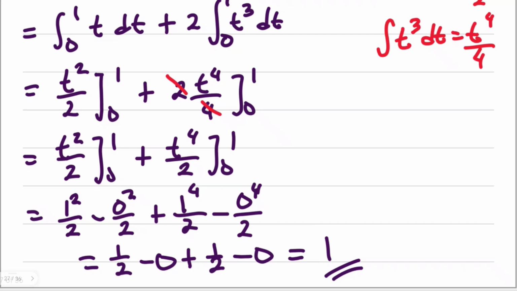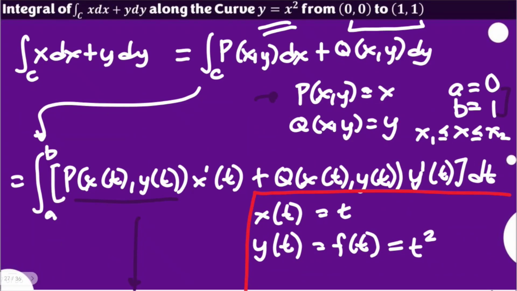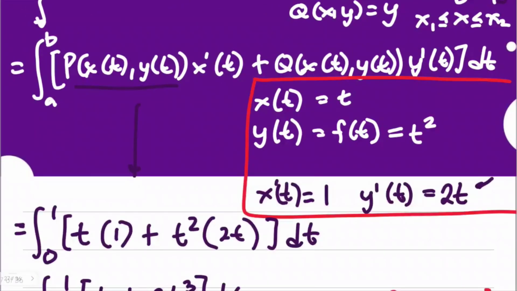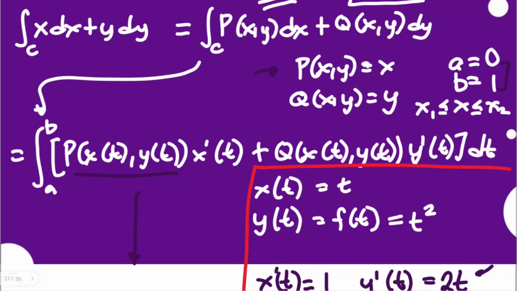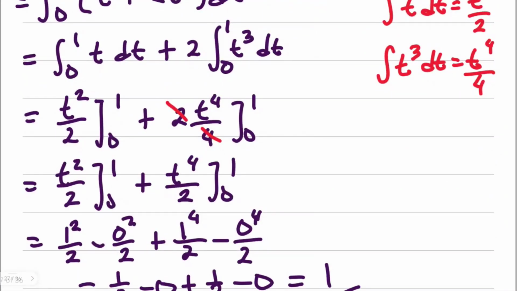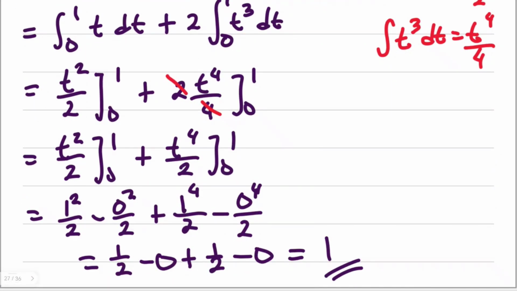This is the real line integral, or the value of the integral of the given expression x dx plus y dy along the parabolic curve y is equal to x squared from (0, 0) to (1, 1), identifying the parameters used and all the details necessary that will allow us to simplify the final answer to be again 1.